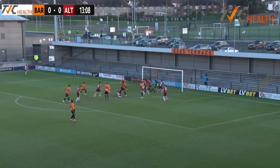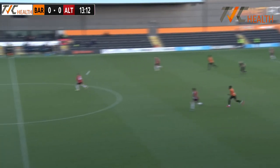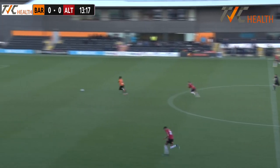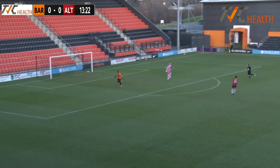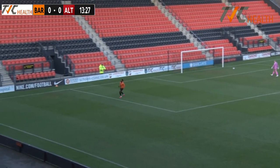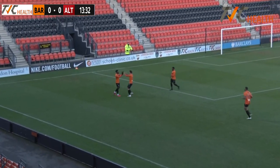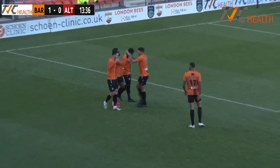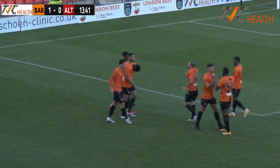Steep towards Byron Harrison. He chests it down. Byron Harrison pokes at goal — he claims for a handball, but nothing is given. And JJ Hooper has a golden opportunity here to score! JJ Hooper comfortably puts it past Tony Thompson — a cool, calm and collected finish from the Bees. Number 11, his fifth of the season. And from controversy at one end, the Ultringham defence just switched off and allowed JJ Hooper through to open the scoring here.